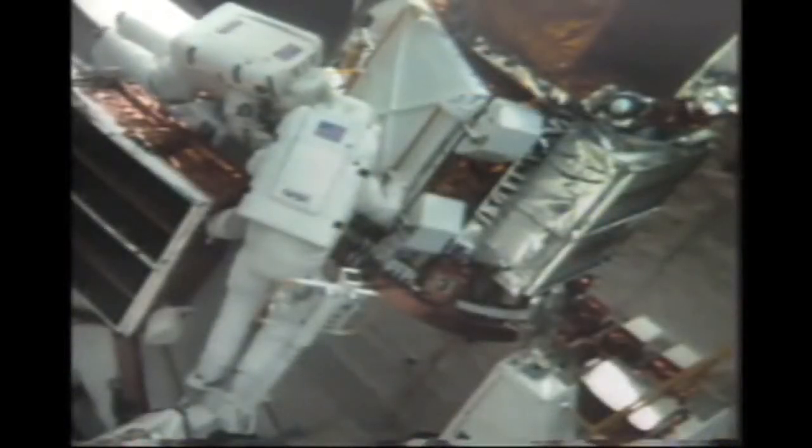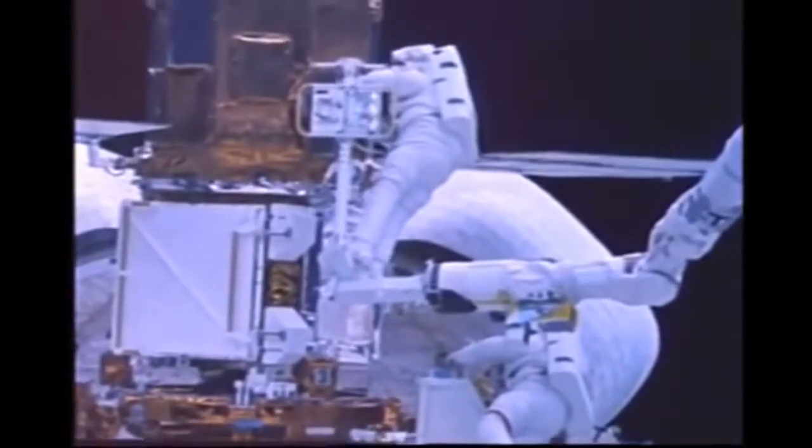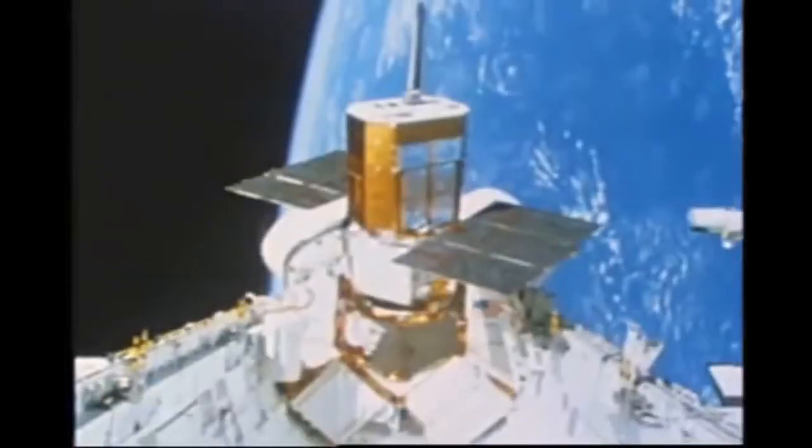The first order of business was to change out the attitude control system — that was the main thing to repair the satellite. Next, we attempted the main electronics box, which is part of one of the prime experiments. That night, the ground went through the checkout of the satellite to make sure it was working properly. Challenger, Houston — you're go for release as long as you're within five degrees. The next day, we redeployed the satellite with the attitude control system and all seven of its experiments working properly. The first retrieval and repair of a satellite in space had been a success.